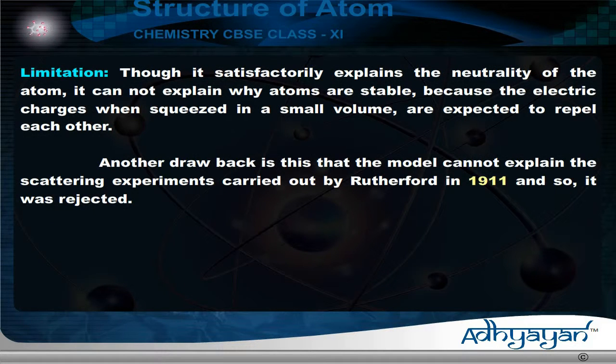The limitation of this model is, though it satisfactorily explains the neutrality of the atom, it cannot explain why atoms are stable, because the electric charges when squeezed in a small volume are expected to repel each other. Another drawback is that the model cannot explain the scattering experiments carried out by Rutherford in 1911, and so it was rejected.